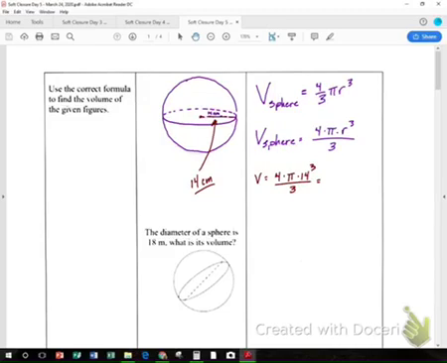4 times pi times 14 to the third power. Kids, if you don't know how to do this third power thing, on my calculator, I have to enter it like this. 4, then the times, pi, then the times, 14, and then you push the button that looks like that. This guy that I used to teach with used to call that a carrot top. I don't know why, because it doesn't even look like that. Then the 3.